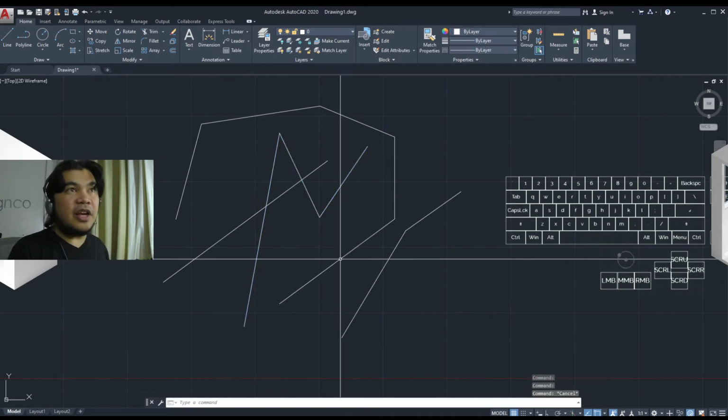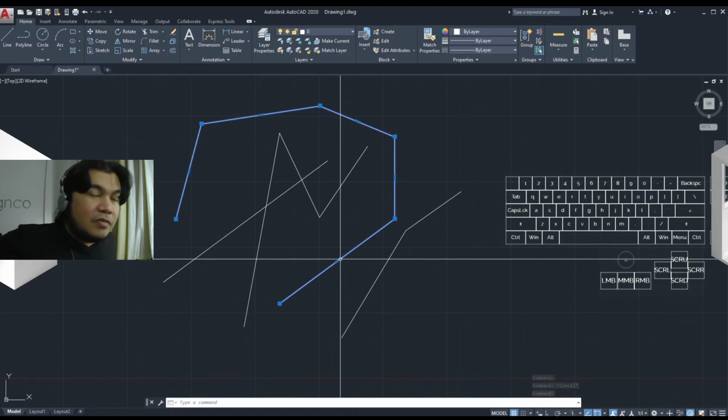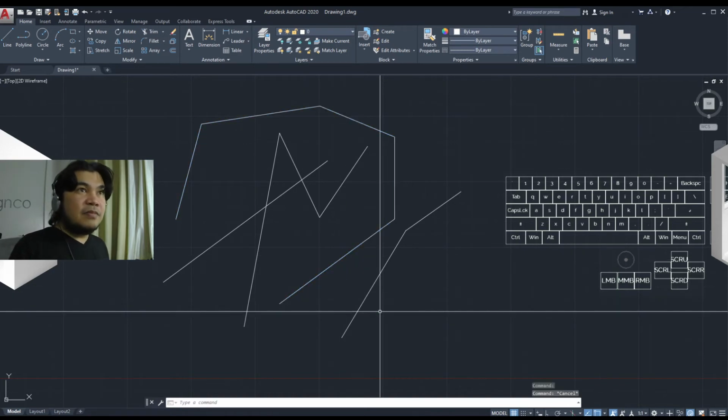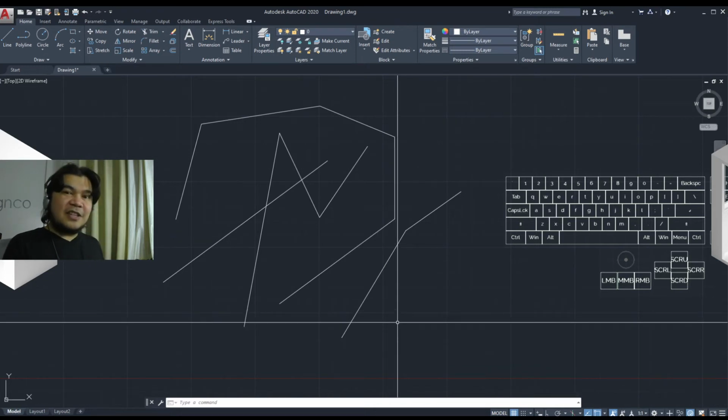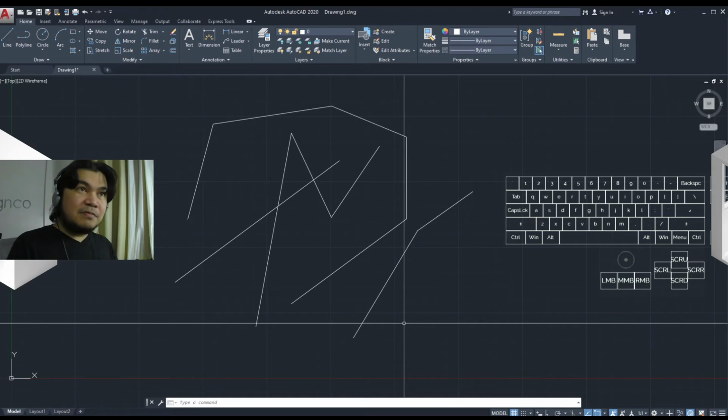But when you select a created polyline, it's always connected all together. And you can close this. So that's one of the tips that you can get from this.